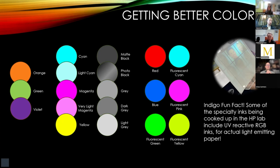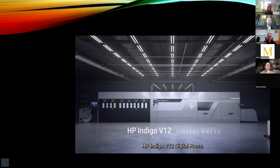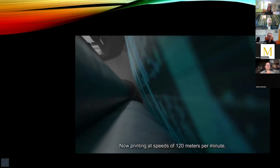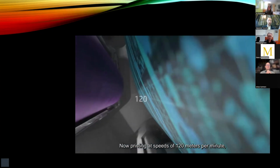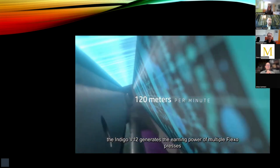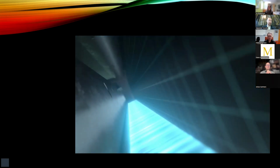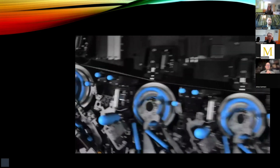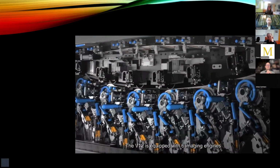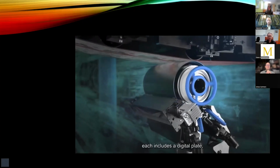Ultimately, everything is a trade-off. We could set our press up to use orange, green, and violet inks, or with lighter shades of black, cyan, and magenta, but our press only has 7 ink stations, and that would mean we couldn't use white or silver or any of the fun special effects that we like to play with. HP does make a 12-color press. It's 50 feet long, about $6 million, and for some reason Liz won't buy me one.